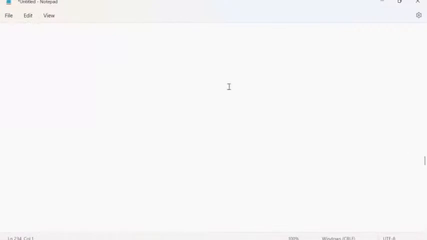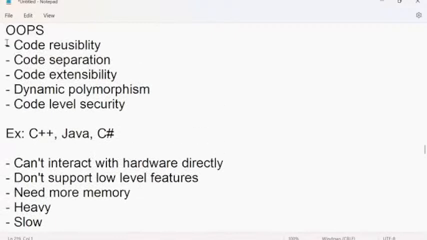Now, if anybody asks, if these are the features of OOPs, then what are inheritance, polymorphism, encapsulation, abstraction? I am calling the first ones features of OOPs.